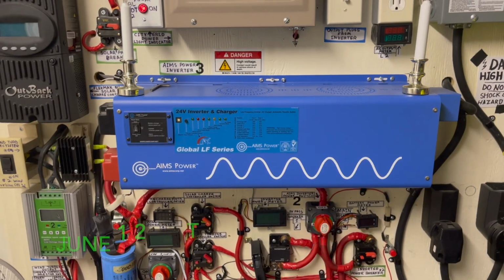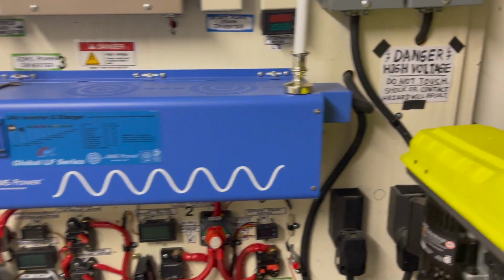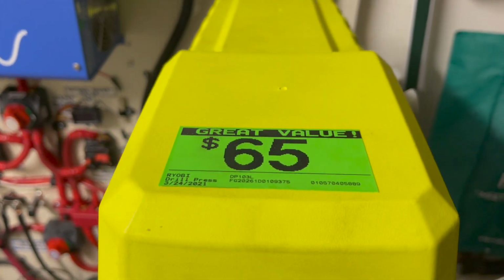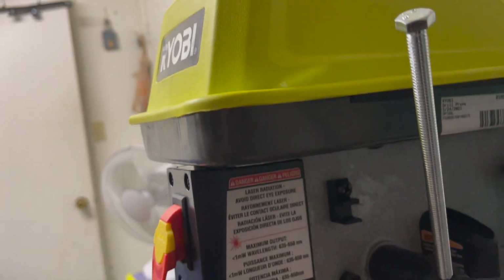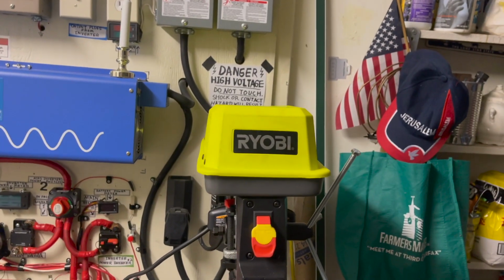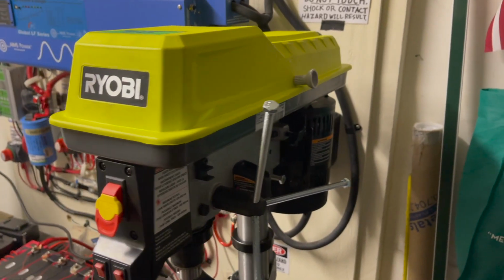Today is Tuesday, June the 1st, and I'd like to show you a video of this product I bought from the pawn shop. I paid $65 for it, but it didn't have all the parts, like to raise, lower and raise the drill piece right there to drill the hole, and the platform with a drill hole in the piece of iron, plastic, wood or something, but it works real well. It had no problem with it.